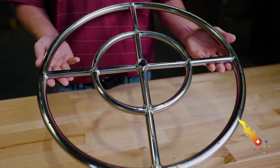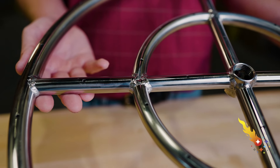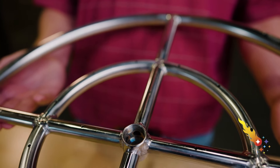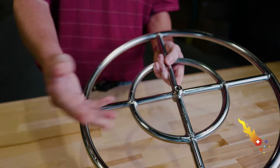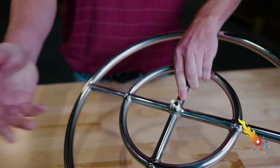With outdoor fire features, there are two types of burners commonly used. The first type is a burner ring. Burner rings provide a flexible option for many fire pits, such as a fire pit made with pavers or a custom fire bolt. This burner ring from Celestial Fireglass is made of stainless steel tubing with slightly inward facing holes on the top. It includes a half-inch NPT inlet, which is reversible by moving the plug from one side to the other. You can choose to install the burner with the holes facing either upwards or downwards. With natural gas, some people like to face the holes downwards to prevent water from entering, but it works either way.